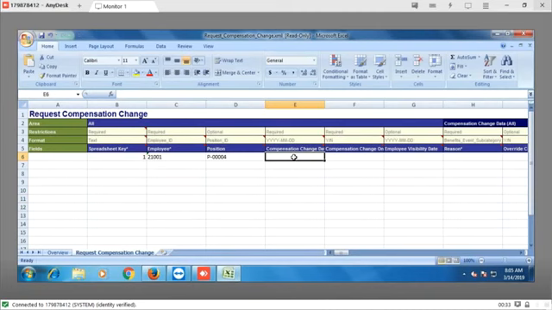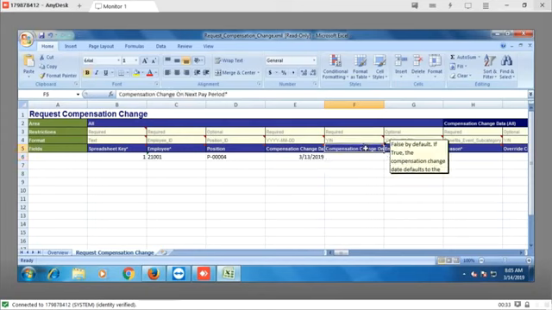Okay, now compensation required date, change date, right? Give it only in this format, guys. See, they have provided a format, right? Give only in this particular format. Okay, now give the date as 2019 March. Let me say, what is the date today? Let me say it as 13th, right?